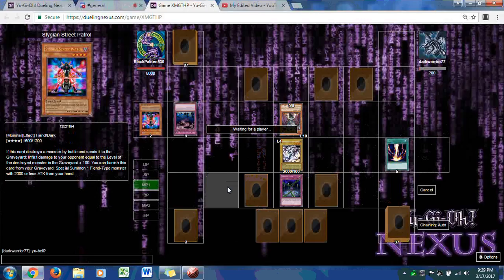Fiendish Chain is activated, which will keep Yubel held down. Uh-oh. I agree, this might not be the best choice of words right now. But let's see if Paladin can use some of his special attacks. Well, as in special attacks, I mean Yubel's special ability. He activates another Call of the Haunted. And he brings out the Calculator.